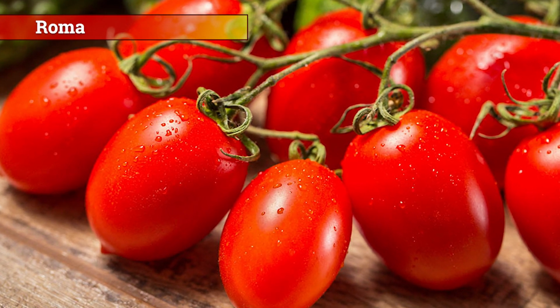I think that was a Beefmaster, and I grew some of the best tomatoes that I had last year on that plant. Plum tomatoes are a type of tomato that's been mostly bred for sauces and packaging purposes, and they're usually the kind that you'll get in a can or in a little plastic bag at the shop, and they're usually longer and cylindrical in shape with less seed compartments than what you get in a standard round tomato, which makes them more suitable for processing. The main varieties of plum tomatoes that you usually see in the supermarkets include Roma and San Marzano, and these are also the most popular varieties for growing from seed as well.